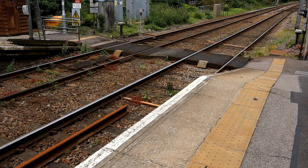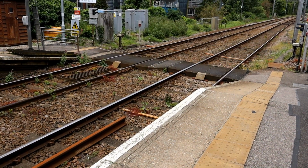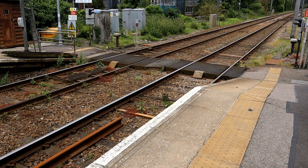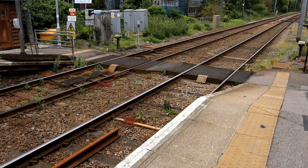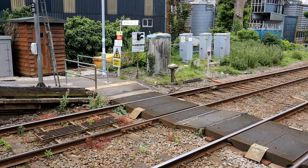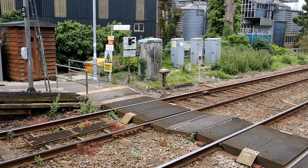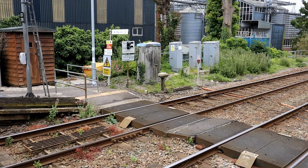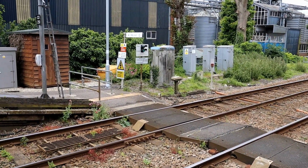As you can see, access between the platforms is a little barrow crossing, so not particularly accessible. I can see that it's quite uneven. Obviously, as always with a barrow crossing, do be careful. Stop, look and listen. It's another one of these little barrow crossings that has a very useful light system to tell you whether it's clear to go or not. We'll have to wait and see if that includes an alarm.